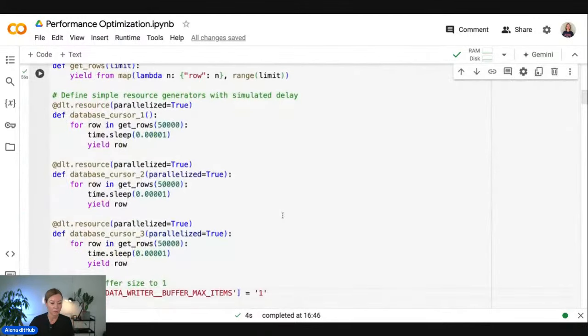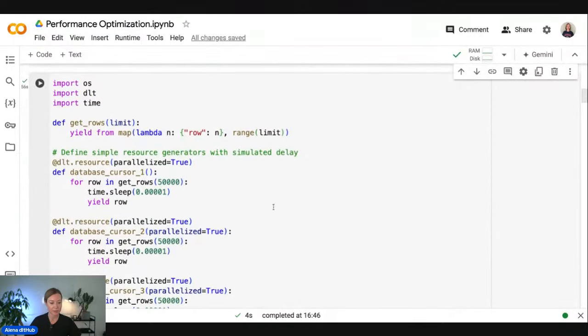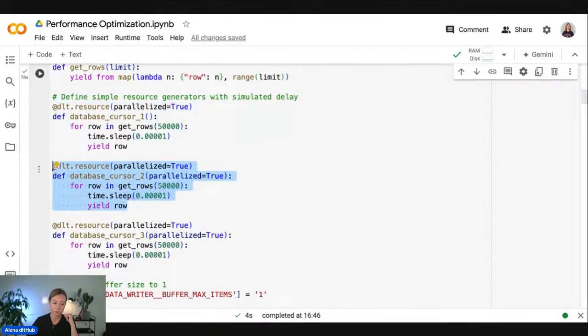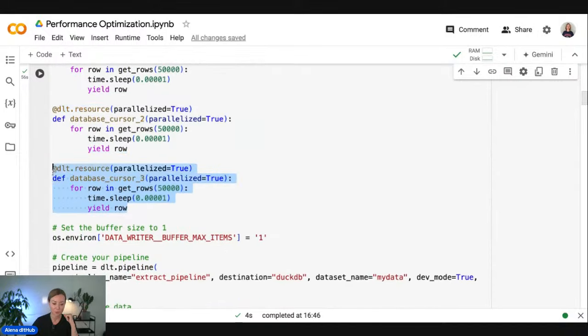Let me explain the code. It's a function which yields data one by one. We use the yield from structure to yield data from a generator one by one. We declared one resource, another resource, and a third one.